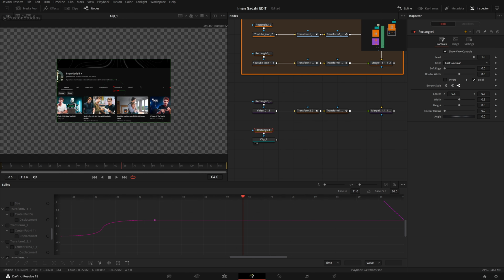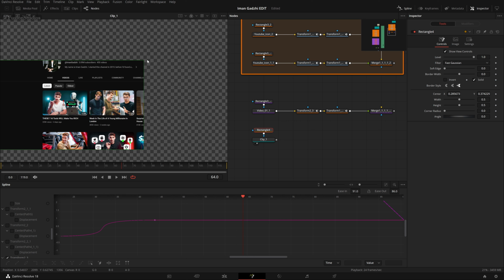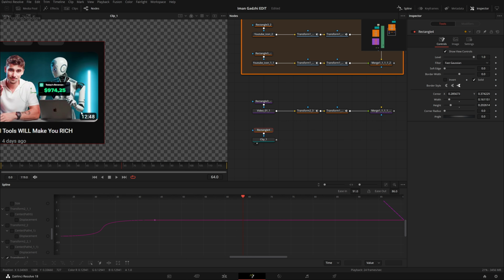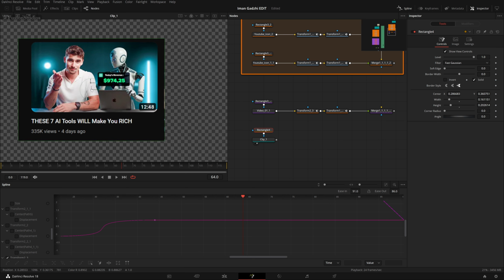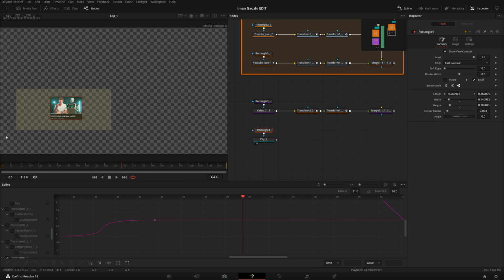So if I come over here, I have this rectangle mask. Again put this onto this video. Now I'll just resize it a bit. Yeah, so now you have to take some things in mind. You have to manually do some masking in this, because you need to make it a little bit pixel perfect, otherwise it will not look that great. So I'll just reduce its height, its width, and again with the help of corner radius I will make it something like this. And I think that is a really good mask out there. I didn't think that we would make it that great.